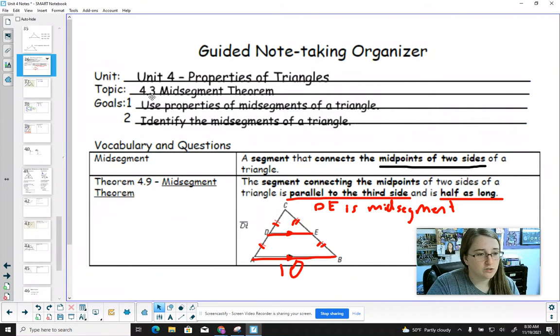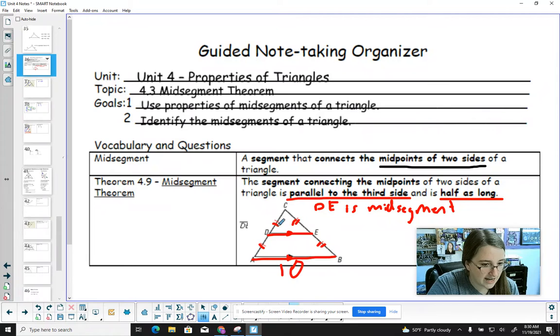So this is our last special segment called a mid-segment. What this one does is it connects the midpoints on two sides of the triangle. Two things end up being true here, or maybe 3 or 4. All of my sides are cut in half because I'm talking about the midpoint. The mid-segment ends up being half the length of the side it's parallel to. So again, that's in your notes.